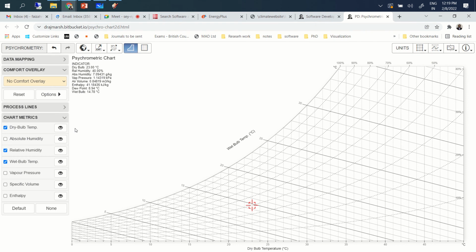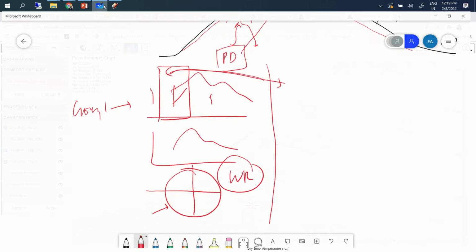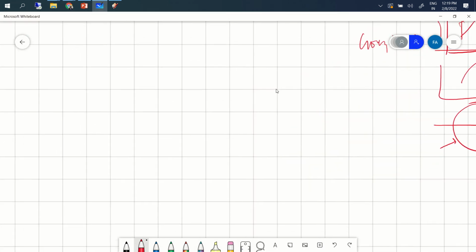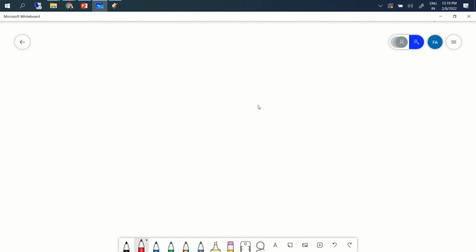Now what is psychometric chart? That's the first thing that we should know. See, psychometric chart, using the climate or the weather data in terms of temperature, humidity, it does not consider the air movement as such.